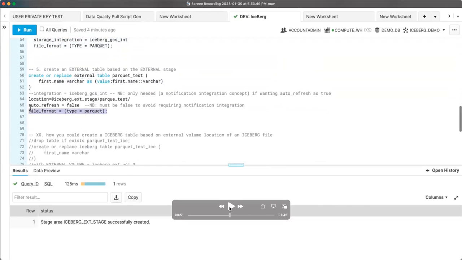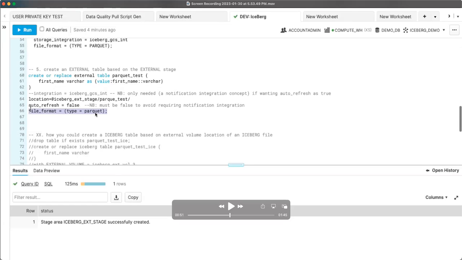The cool thing here, if you've never created an external table, is that you can point to basically a prefix. If you know how cloud object storage and data lake storage works, a prefix could be a folder, or it could be any subset of files that start with a certain prefix. So what we're doing is pointing not to an individual file, but to a folder that contains a lot of the same files. And then in line 61, we're just pulling one of the columns out of that file or set of files.